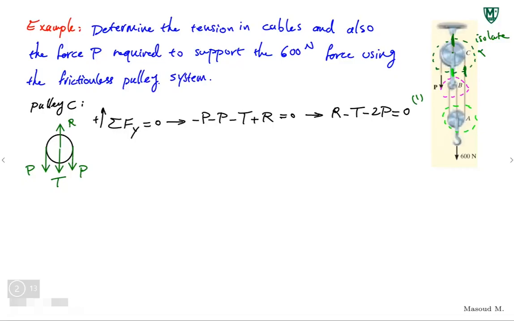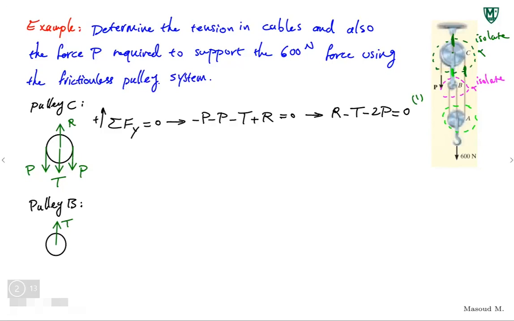So keep going. Let's take a look at pulley B. This pulley right there. I'm isolating this now. Let me draw it here. Pulley B. Let's look at the forces on this. Well, there is one force between B and C, which I call force T. This is the interaction between pulley B and pulley C, so I flip it and put it on pulley B. They're equal in magnitude, and the direction should be the opposite.